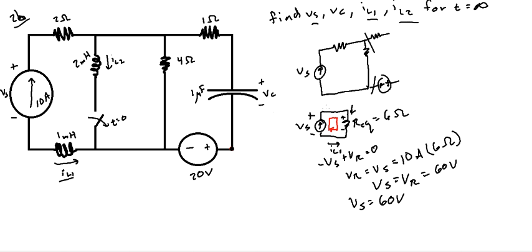The current in this circuit really looks like this. It's going clockwise. So IL1 is equal to the I of the source. IL1 equals I source, but it's negative. It's going the opposite direction. So it's negative 10 amps. And there's your answer.